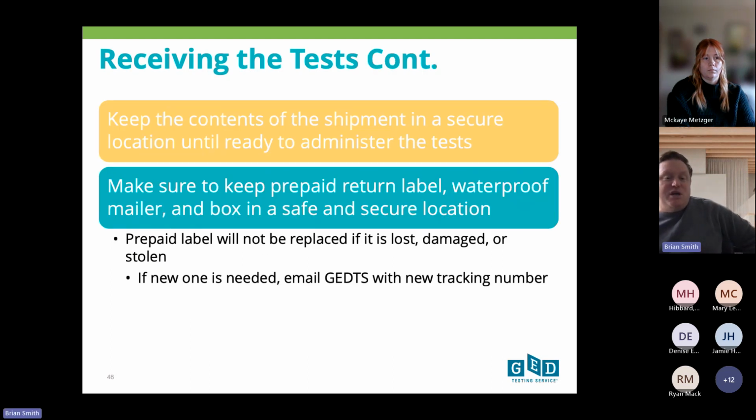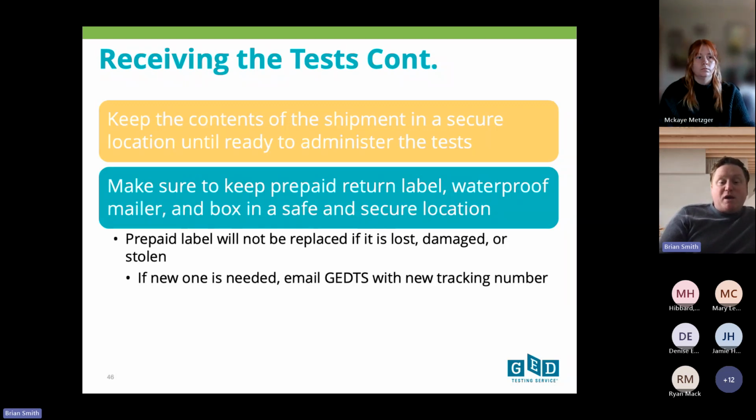Upon receiving the tests, you'll keep the contents of the shipment in a secure location until ready to administer the test. This is important. We really take the integrity of our tests very seriously. You need to definitely make sure you're securing those tests so that other people don't have access to them. If there is ever a situation where those tests aren't locked up or other people get access to them, then your site could be deactivated. So it's really important to protect the integrity of the test by keeping those tests secured.